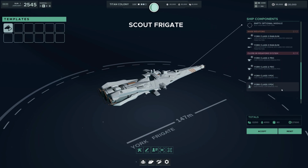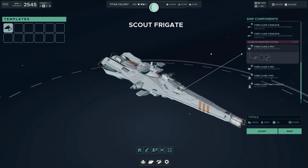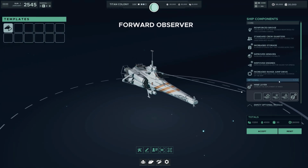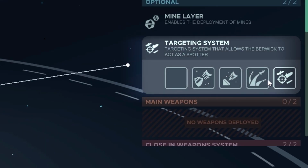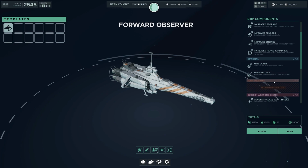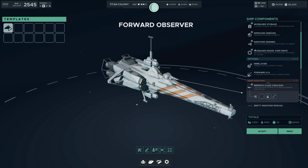It's overall undergunned and likely under-armored in comparison to more battle-ready ships like the Coventry, but it comes with a lot of utility. The Berwick class frigate is the smallest of the frigates, coming in at 130 meters. This is the ship that will act as a forward observer for the fast lane or deep space reconnaissance, with the ability to rescue stranded crew. Use this in conjunction with the fast lane's cruise missiles and you've got a pretty potent combination. The Berwick also has mine-laying options available, which again make it quite a versatile ship.